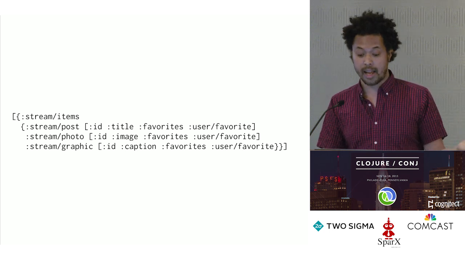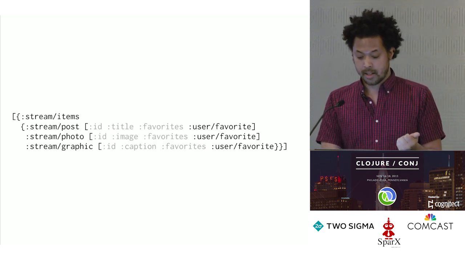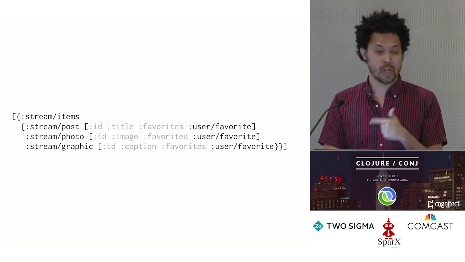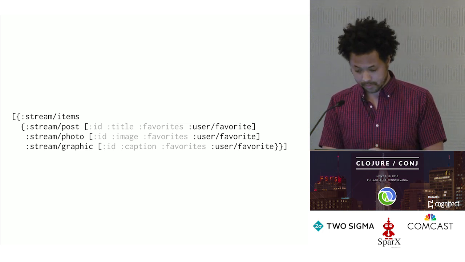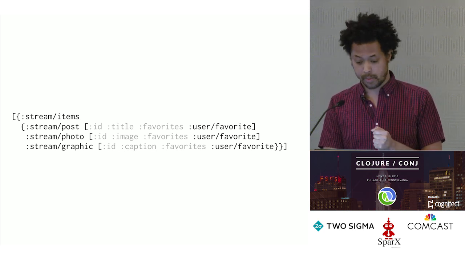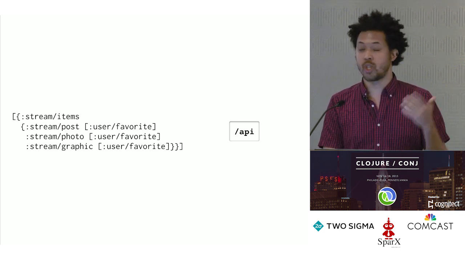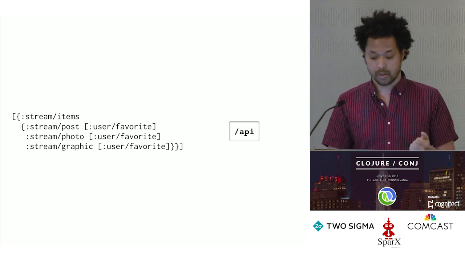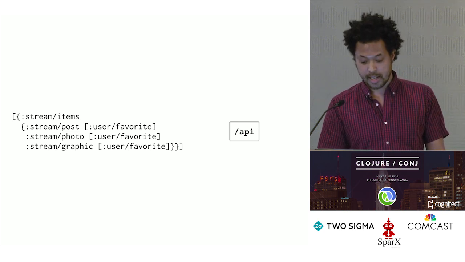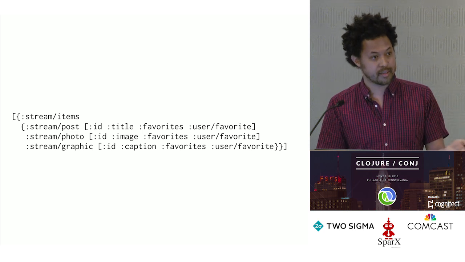So imagine I'm making a live dashboard. It's going to include posts, photos, graphics. This portion of the query is dynamic, just the user's favorites. Whether the currently logged in user has favorited some item in the stream, that has to go to the dynamic endpoint, right? It just has to be served for every single user. But the large part of the application isn't dynamic. Every user is going to see the same thing, the same stream.